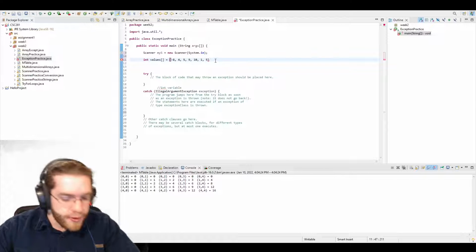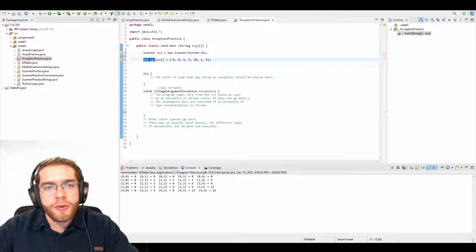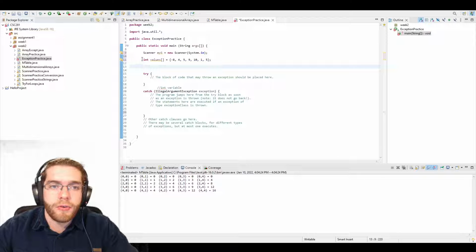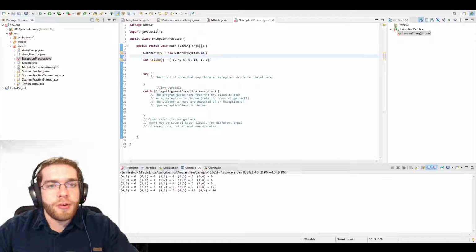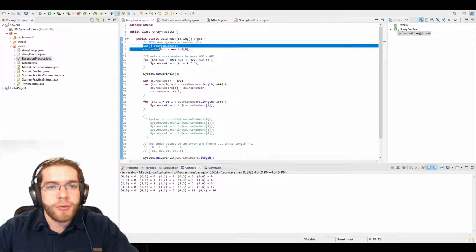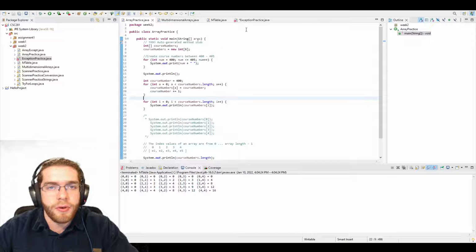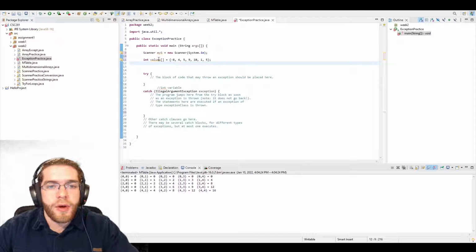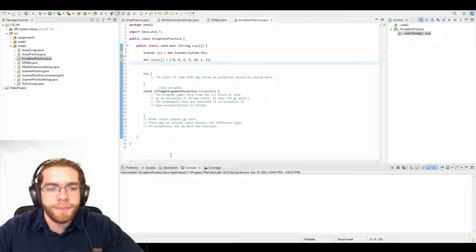We didn't cover this in depth yet, but notice that I did a single line declaration of an array. This is one way you can declare an array, and there's a bunch of different ways. We did it the other way, where we made an array of size 6 and then filled it up with items. This way is completely fine as well. It doesn't matter how you create them, as long as you don't get errors from them. So let me try to run our code, and we'll see that it runs just fine. I didn't get an error, and I have my values here.